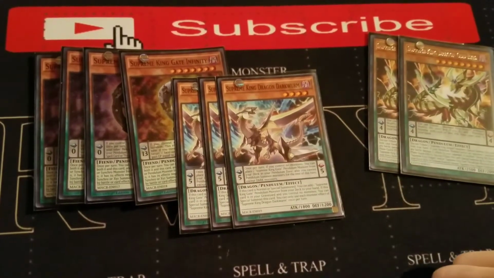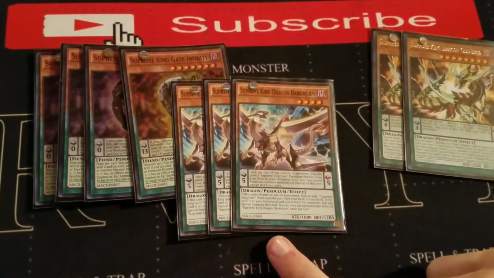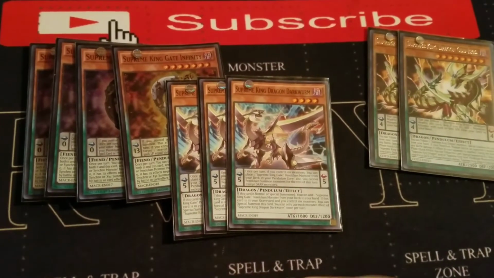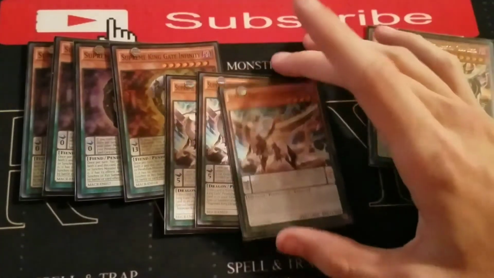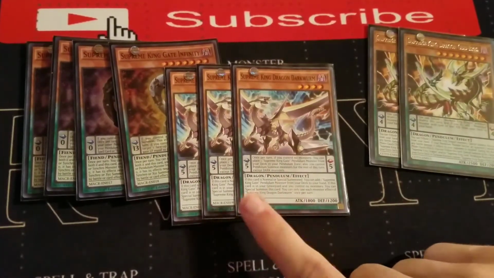Not very relevant, you know. And if you normal or special summon him, you can add a Supreme King Gate from your deck to your hand, so one of these. And if you have no monsters on your field, you can special summon him from your graveyard. We can take full advantage of that in this deck as well. So he's just all around very good.